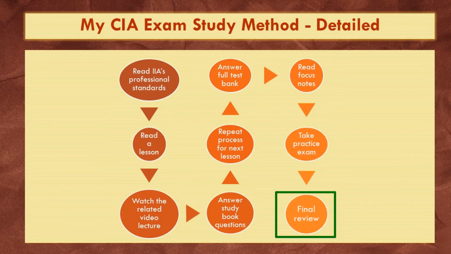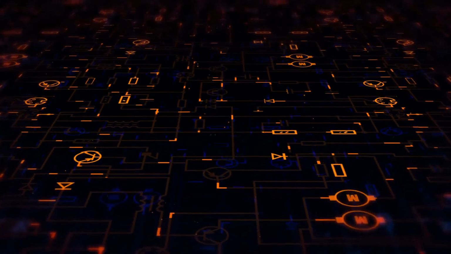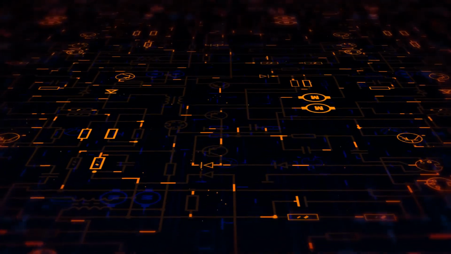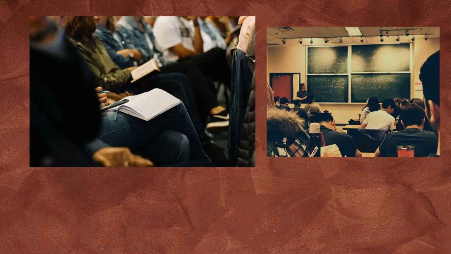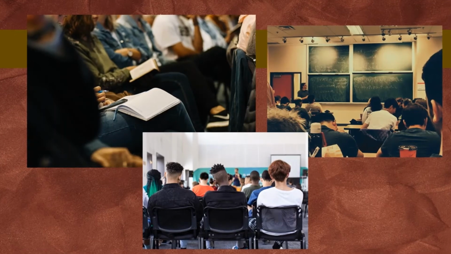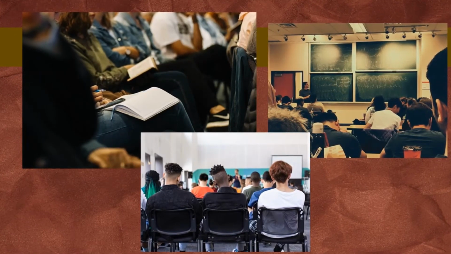After I took my practice exam, depending on how well I did, I would do a final review to make sure that I understood all the concepts, even the ones that I may have had difficulties with during my first practice or first time studying. And then I would skim over the study books and the focus notes, and make sure that I understood why certain answers were correct and why certain answers were incorrect. So I hope this detailed study method helps you.